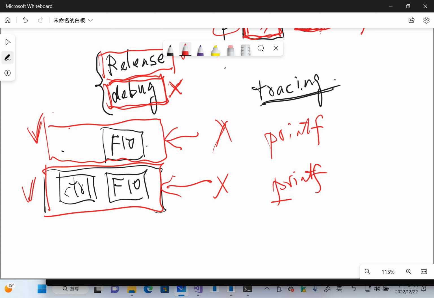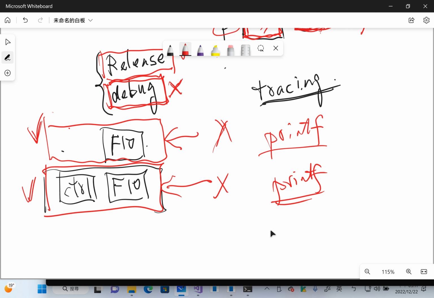You can printf anywhere you like, and you can check your variable's value to see if they are correct or not, and if the value is not right, then you can find where you made a mistake, where the bug is.